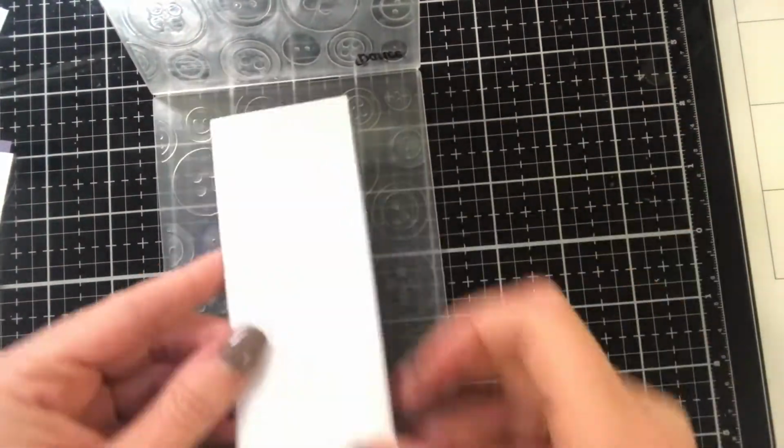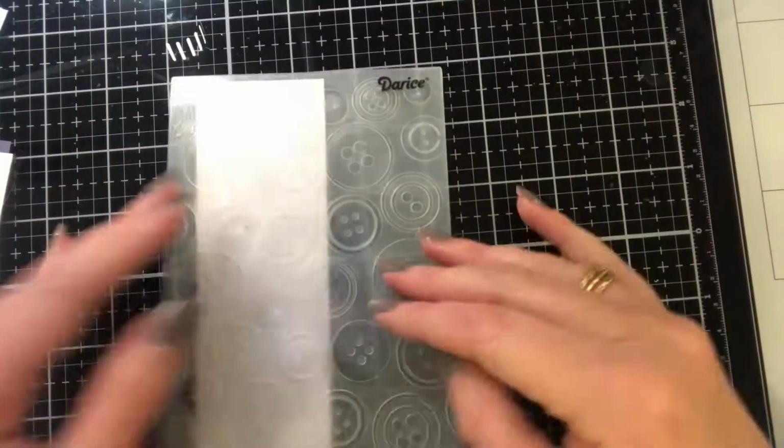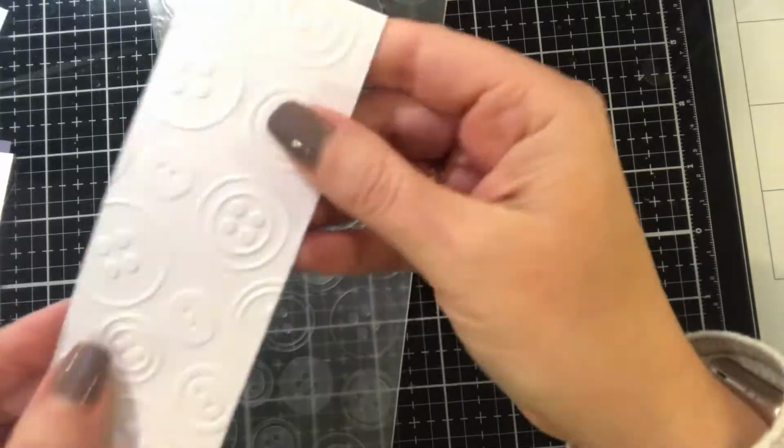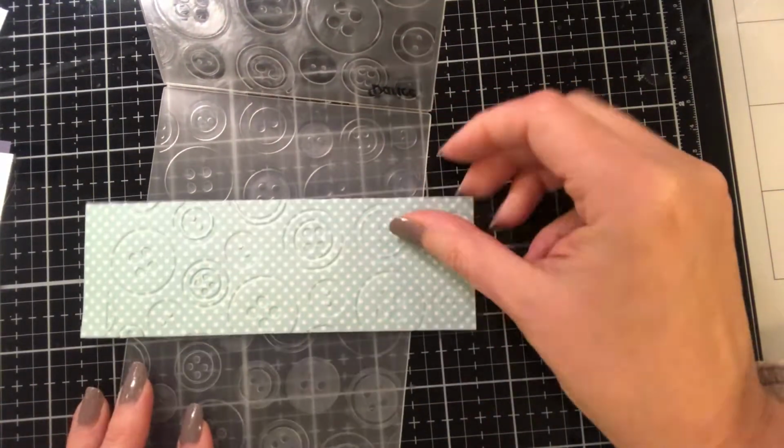So we put the pattern paper facing up first. Now we're going to put the pattern paper facing down. I'm going to run it through my Cuttlebug, and through the magic of TV, you can see that it's debossed.